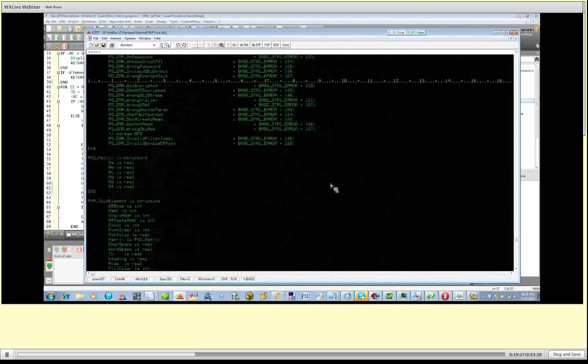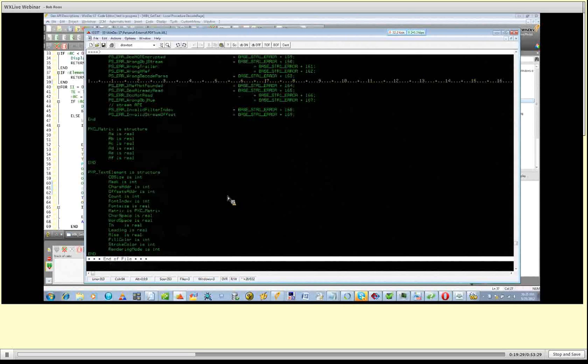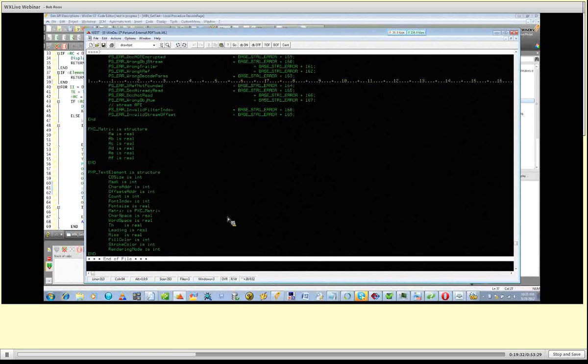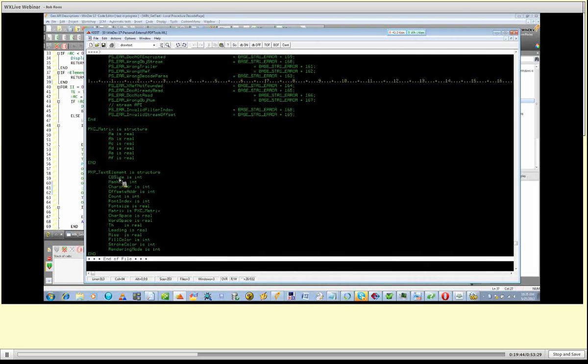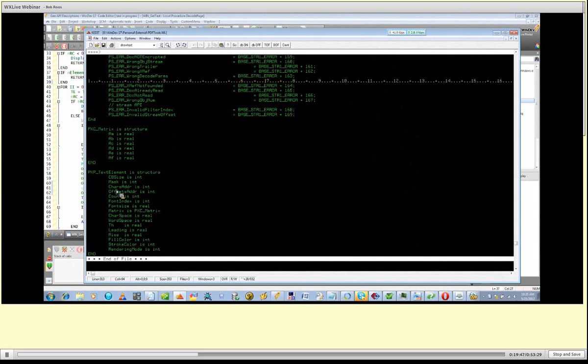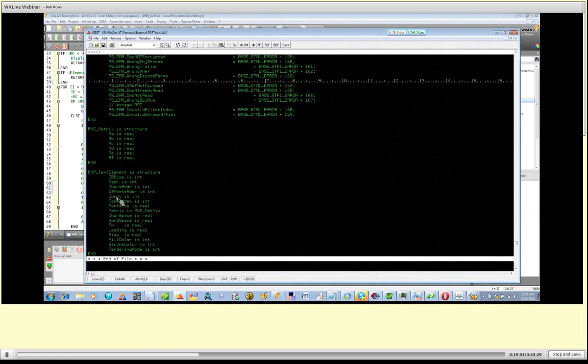Okay, and then down at the bottom, I included a couple of structures that are key. One is the matrix, which we'll talk about in a little bit, and the other is this text element. And one of the items that is in the text element is the size of the text element. And then the mask, which is some flags that they use in processing. This is the address of the character buffer, the address of the offsets buffer, the count, the number of characters, a font index.